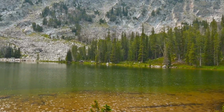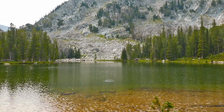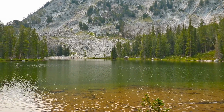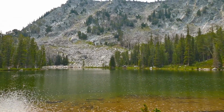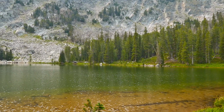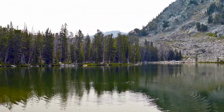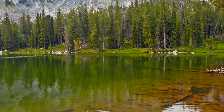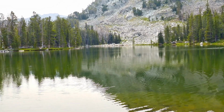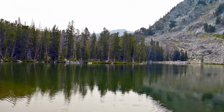All right. I like this area right out in here because I can wade it, but I think all along the lake is going to be decent. So there's a lot of caddis on the water here, and this is about the time for it. Mid-July, early to mid-July it starts.